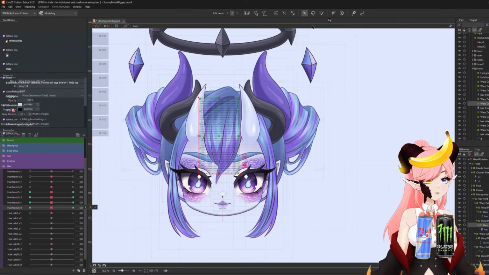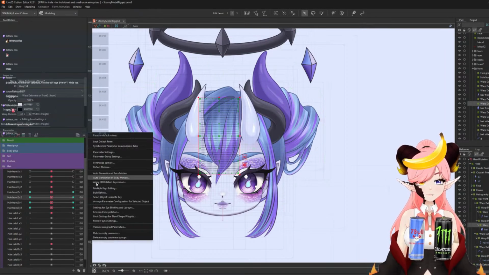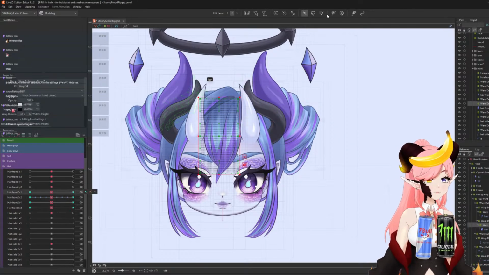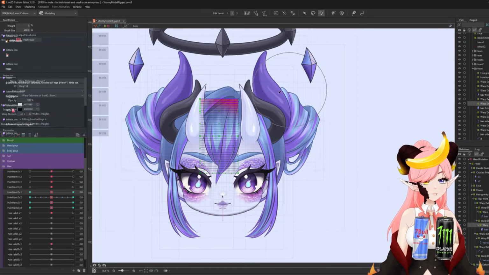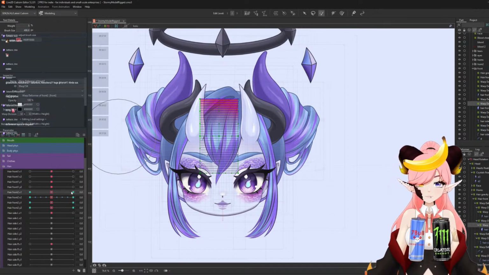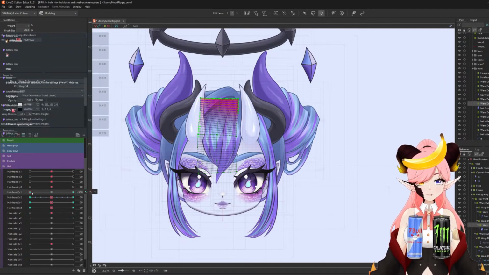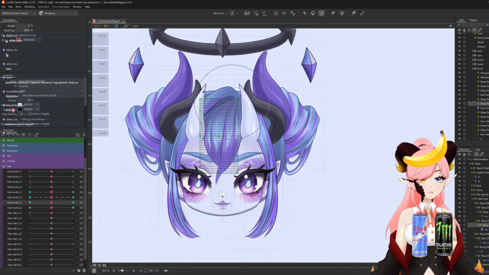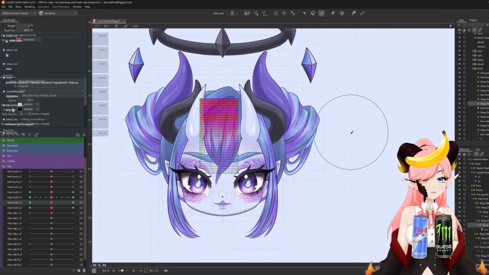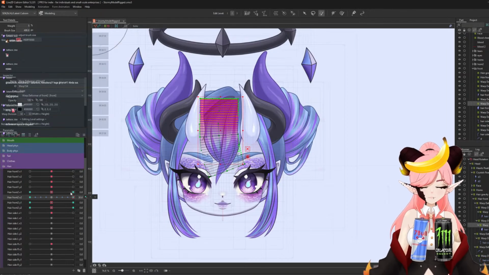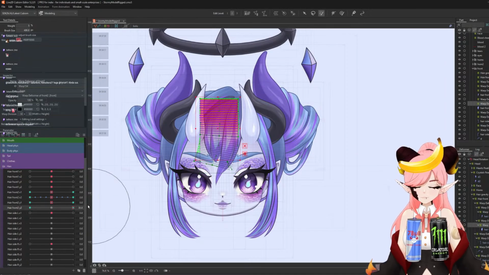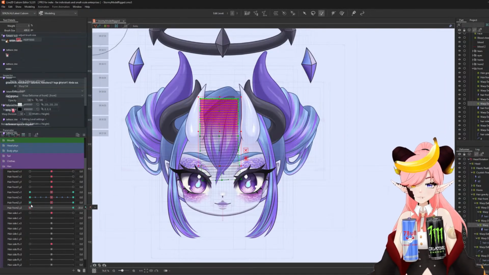Okay. Let's put some extended interpolation on that too. And now we anchor the roots. Make sure that doesn't become floaty at the top there. Okay.